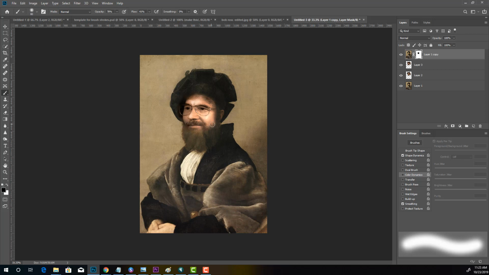Want to get as much of Bob Ross as we can. We're gonna put a curly beard on him, so that's fine and dandy. I'm gonna bump up the opacity now and the flow so I can get all of Bob Ross's lovely features back. There we go.